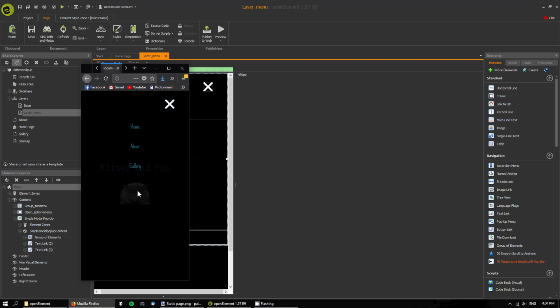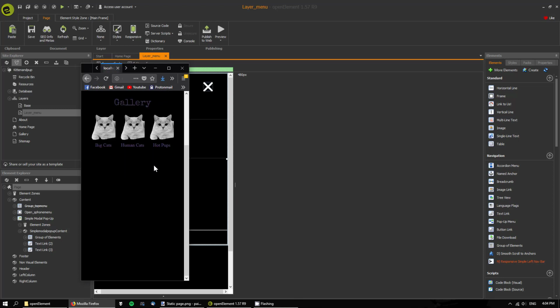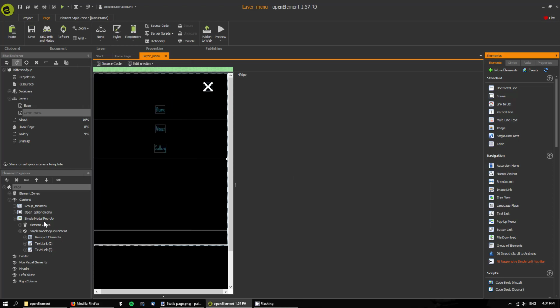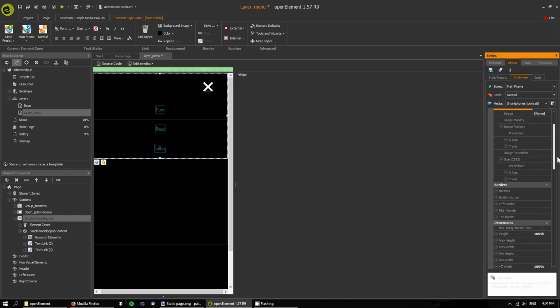You can see it more or less blacks out the background. And yeah, okay, it's still a little bit too bright, I think. Let's make it 95 opacity.